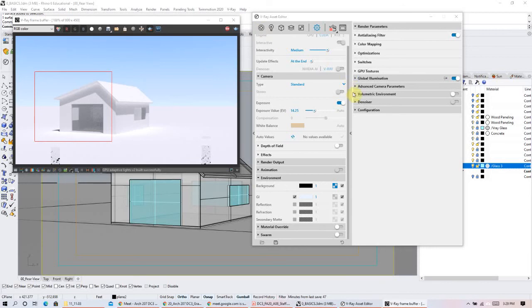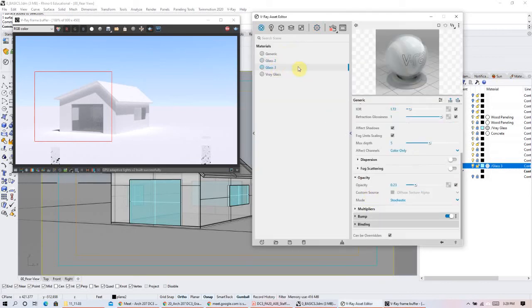If we're not happy with it, we have to go back, select the glass that we were working from, and then start to adjust these parameters so that we can bring this up to a level that we're happy with.